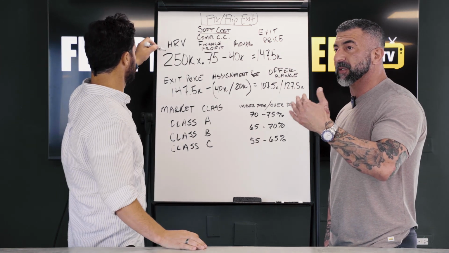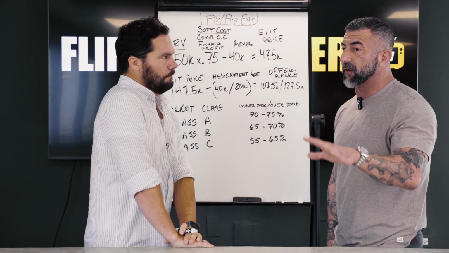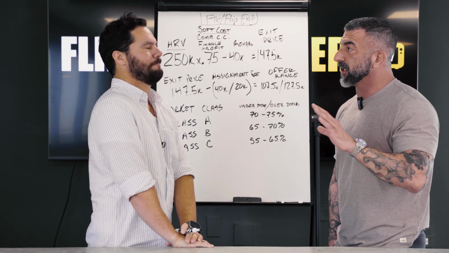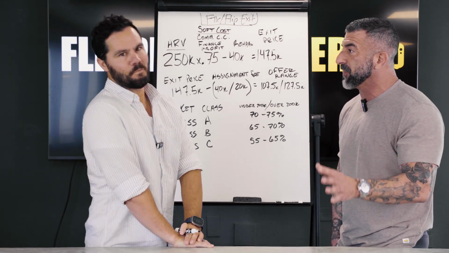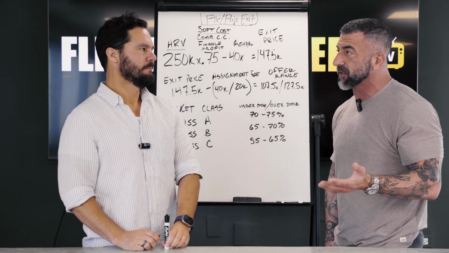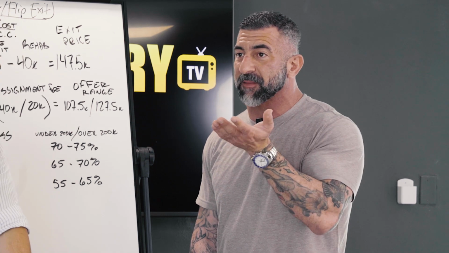So when we're looking at properties that have been flipped, even if ours is in livable shape and it's rent ready, however we call it, where it's a nice house, it's just dated, we still have to redo the kitchen, redo the bathrooms, redo the flooring and do the paint and do all the things we have to do to get it up to that ARV because of the comps we're using, the flips we're using for our comps to come up with that number. That's why these offers are always going to be low, because if the property's worth a certain amount as is, we're still going to have to get it much cheaper, because even though it's livable and its current market value is higher, we have to change everything in order to get more value on the back end as a flipper.